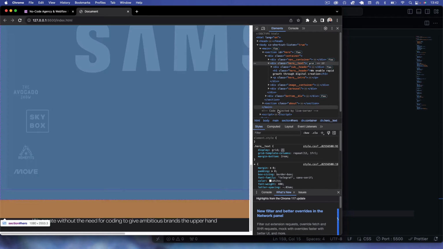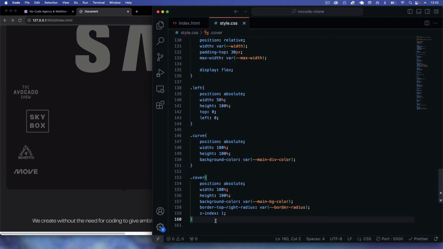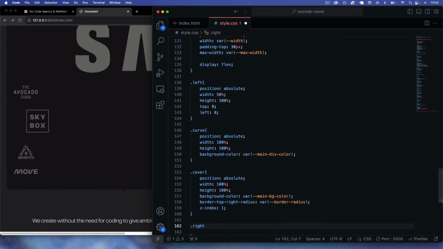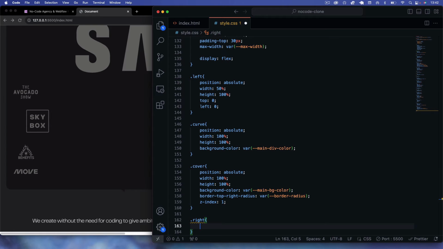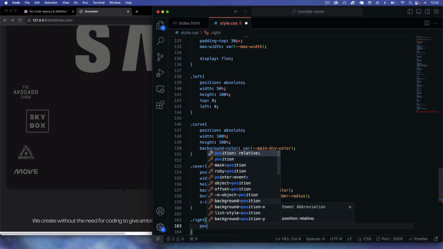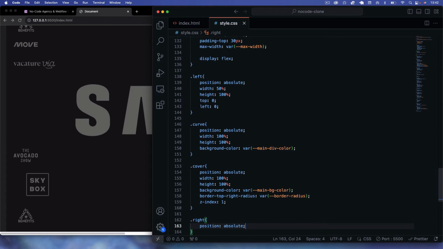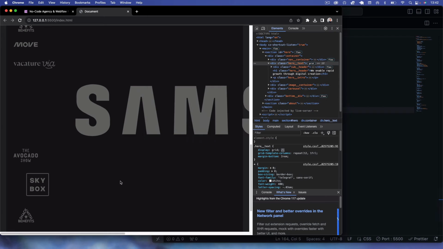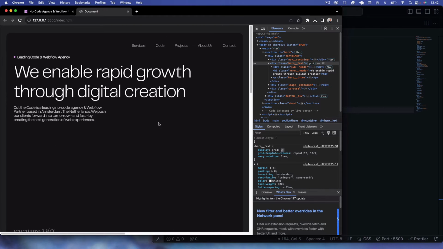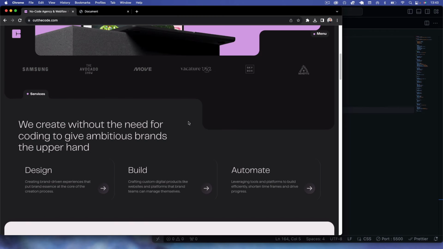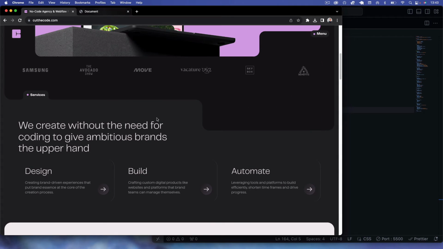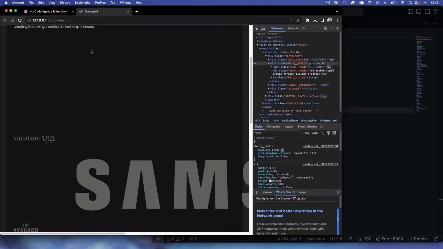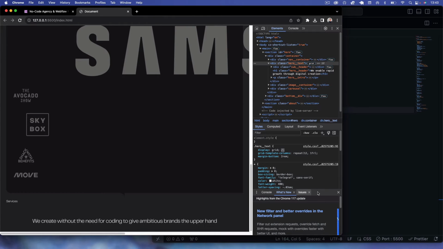Let's just now do the right portion. So we'll just say, come on here and say dot right. And again, we're just going to say position absolute. Okay, so there's a lot of CSS for this kind of stuff, but it looks really good. It's a nice different layout to what you kind of usually see, all these curves, rather than just there being square divs on the screen all the time, which looks pretty boring, to be honest. This is a really nice effect.